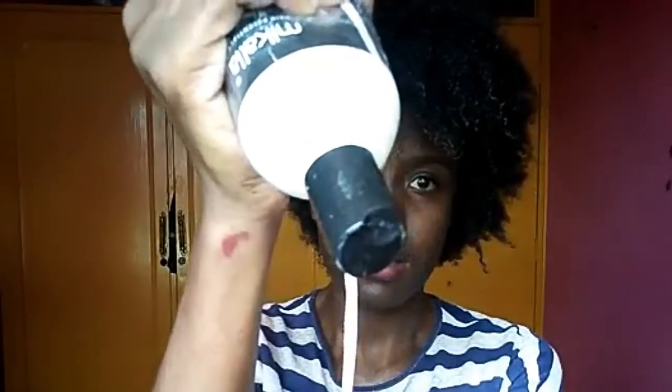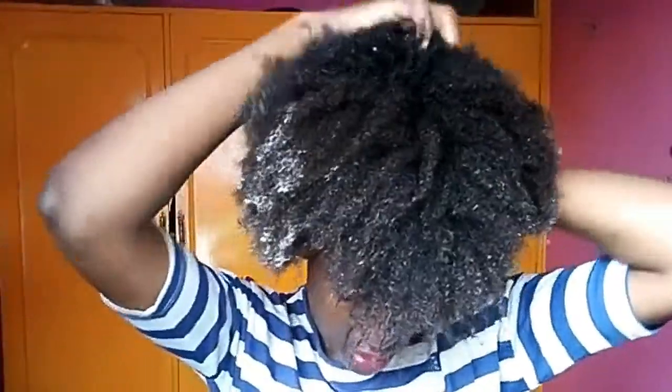So first of all, I'm going to explain why I have some whiteness. I already put some leave-in conditioner in the bathroom, so that's why my hair is kind of whitish, but you can still see the moisture in it. I'm just going to put my favorite leave-in conditioner, Mikala Hair Essentials, just to give my hair that extra boost, because it needs some TLC, it needs some love. I'm going to put it on the ends, I normally concentrate on the ends, and I would never forget my edges because my hair was really dry.